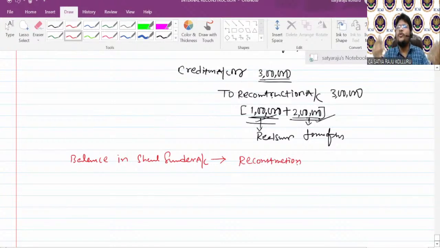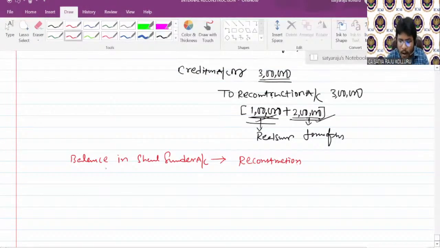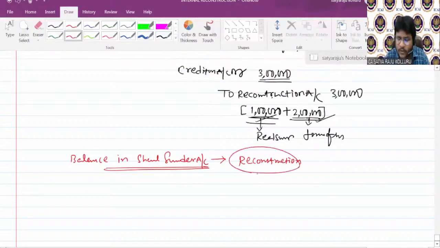Sir, we are unable to utilize the share surrender, means now at least you need to recognize profit. At the time of issuing shares out of share surrender to various parties, you are recognizing the profit. Now on the unutilized balance of share surrender, whenever the shares are surrendered by the equity shareholders, which is nothing but profit only, such profit you need to transfer to reconstruction account. After transferring to reconstruction, you will set off the reconstruction account balance; the reconstruction balance you can utilize to set off the debit balance of P&L.